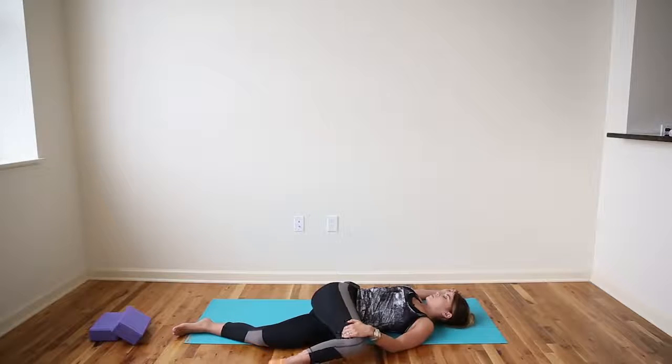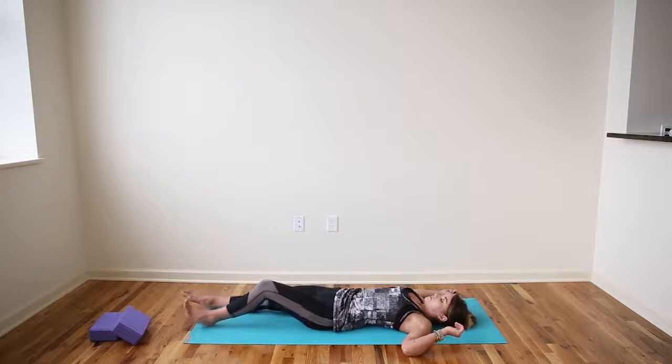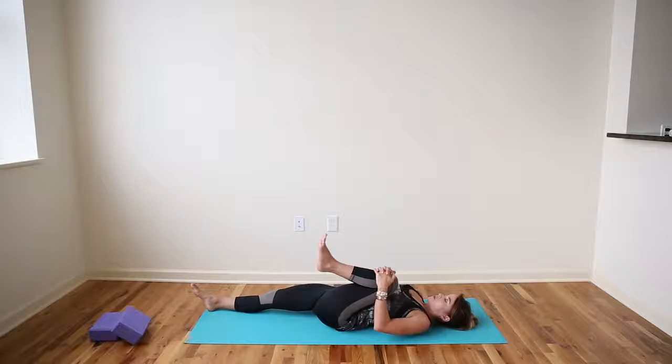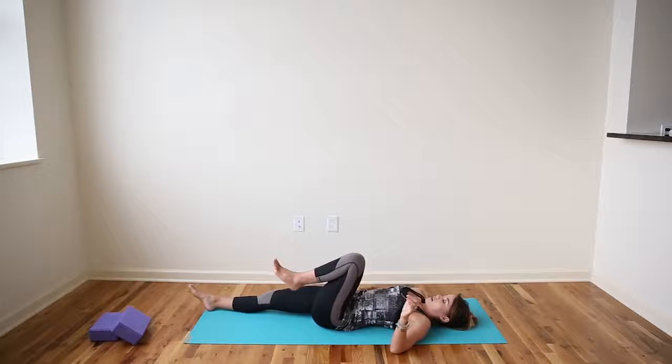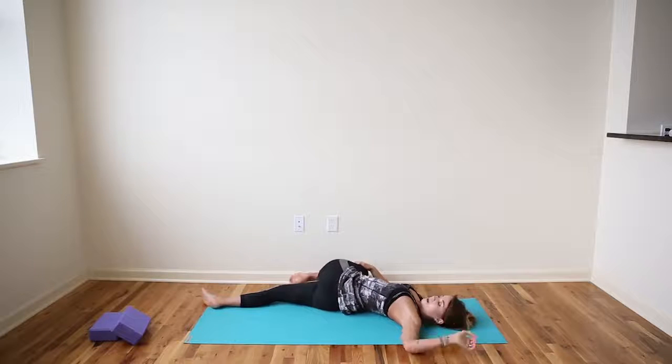As you inhale, come back to center. Extend the right leg. Invite the left knee in towards the chest. Pull the knee in. Take the right hand to the top of the shin and pull the leg up and over your body. Cactus the left arm, look out over your left shoulder.